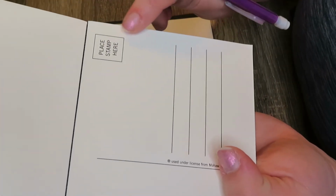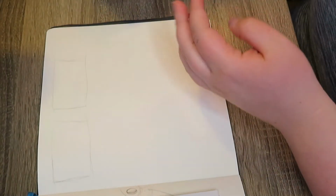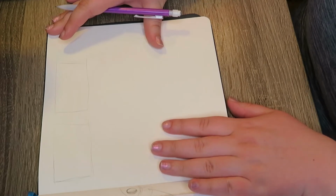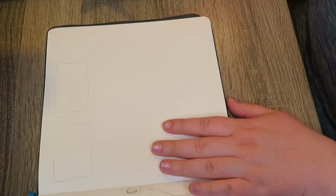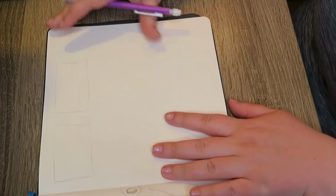So right there it has a place stamp here, and I actually have some sticker paper, so I am thinking about maybe making my own drawing, like my own little fake stamps to put there, just as a little added detail, because I don't want to have that print show through on my art and make it look weird. So yeah.